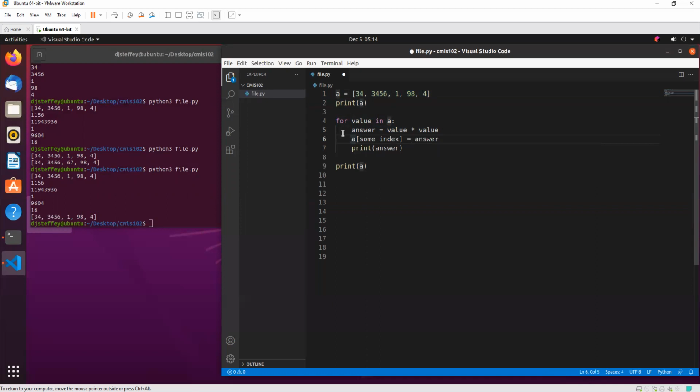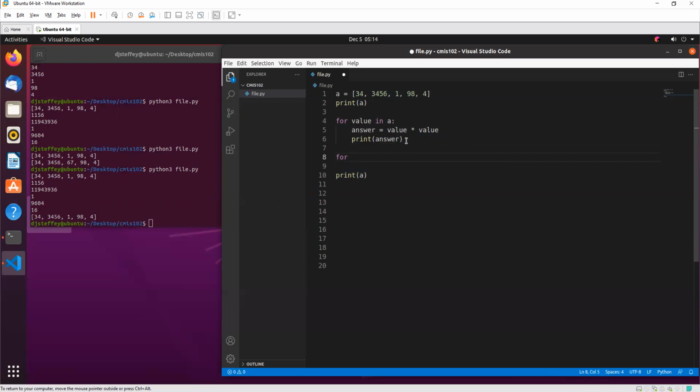That's pseudocode right there. Some index isn't actually valid Python code. So if we wanted to change all these to be the square, we have to store it back in that array somehow. And if we want to do that, then this isn't a good way to do the loop. If you want to change the values in the original array, you need to do the loop like this.